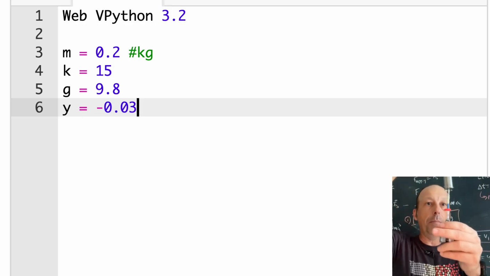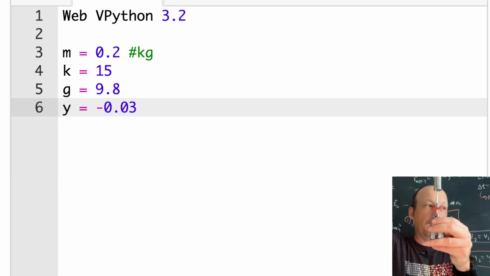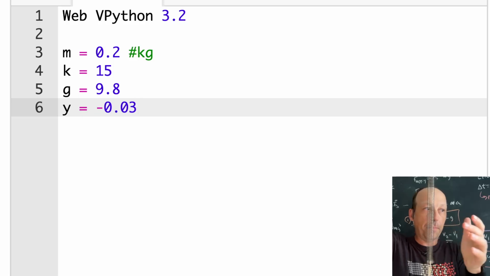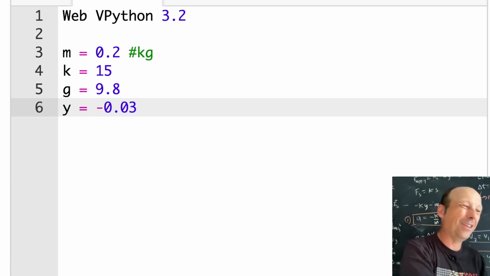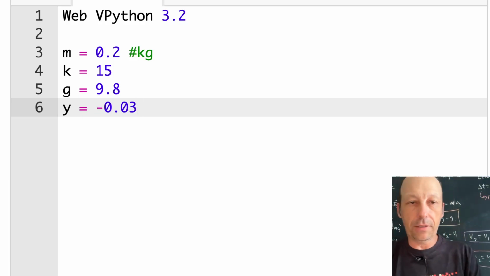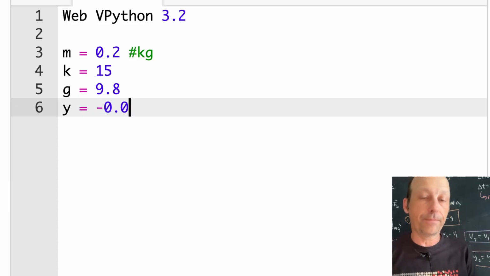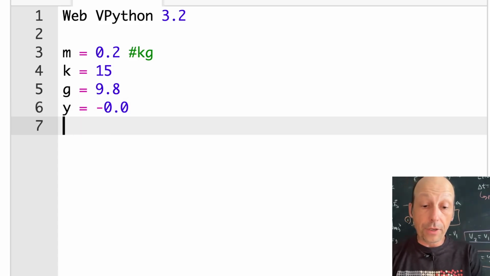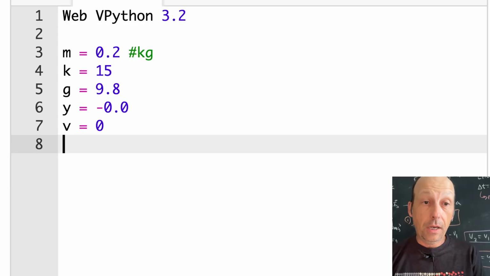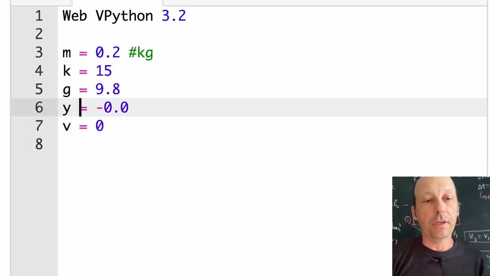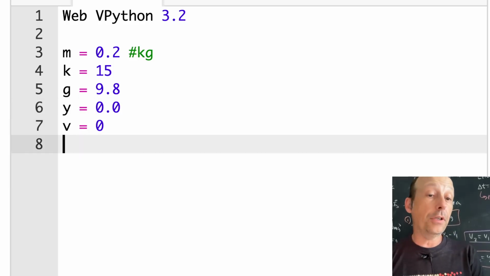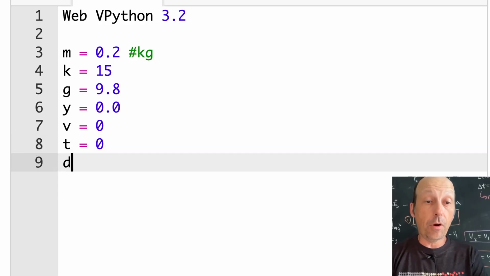So I'm going to put it at non-stretched and then let it go. So I'm just going to do this and then drop it. Okay, so that'll be a little bit easier to start. We don't have to calculate things away. So the initial position is 0. I do need the initial velocity of 0. I have negative 0, which is fine. And now I'm going to need my time is 0 and my time step is 0.01.